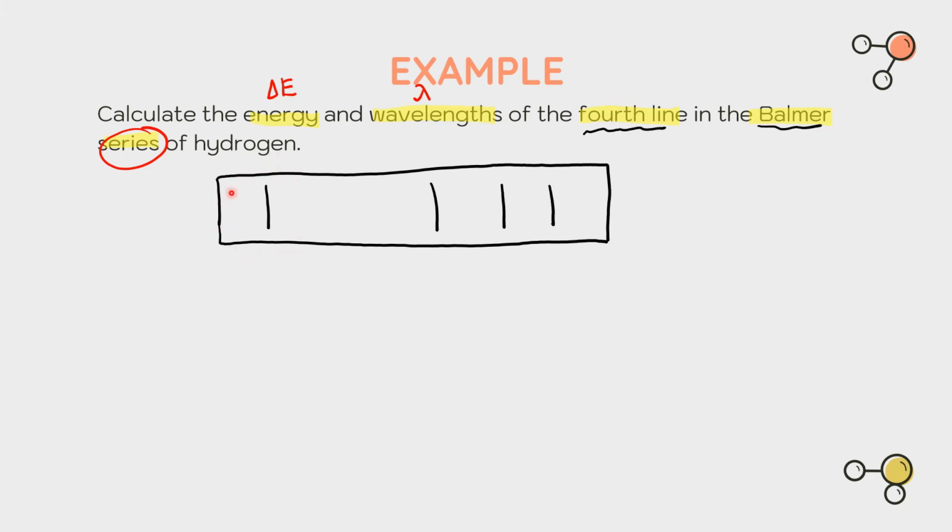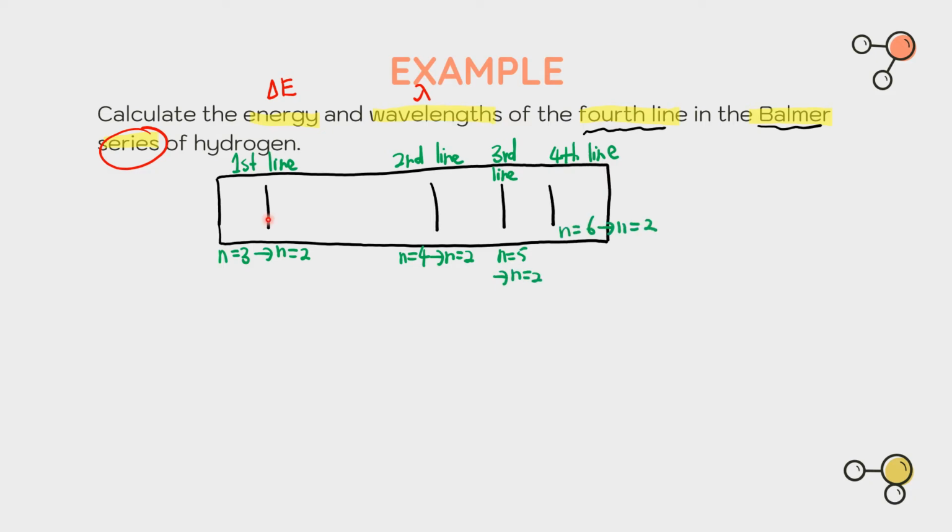If you still remember, you have to refer to both ends of the line spectrum and find a huge gap between the end line and its neighboring line. So it means this line is the first line in the Balmer series. For the Balmer series, energy from a high energy level will fall back to the lower energy level N2. So for the first line here, it is referring to the first electronic transition in Balmer, that is from N3 to N2. So you can try to label all transitions of all lines completely before proceeding with calculation.